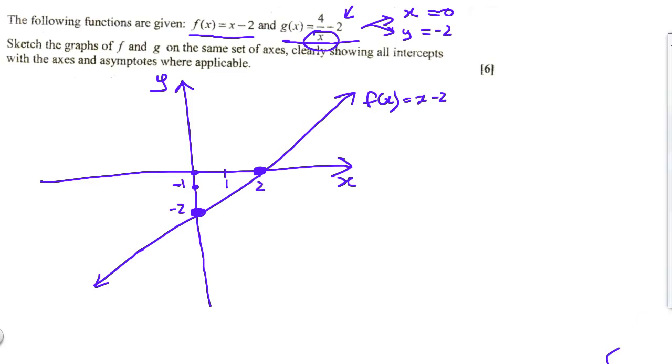Let us now look at sketching that. Let us put the asymptotes first. So x equals to 0. The y axis is x equals to 0, so we can put a broken line on the y axis. And we got y equals to minus 2, which is the asymptote. Now we can go and sketch our graph.